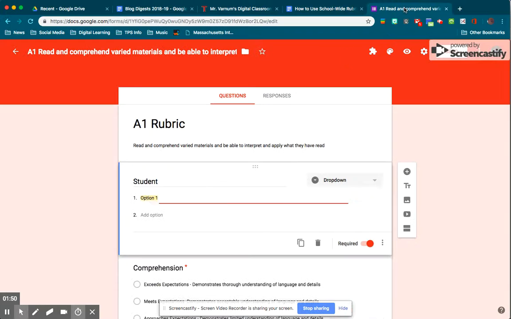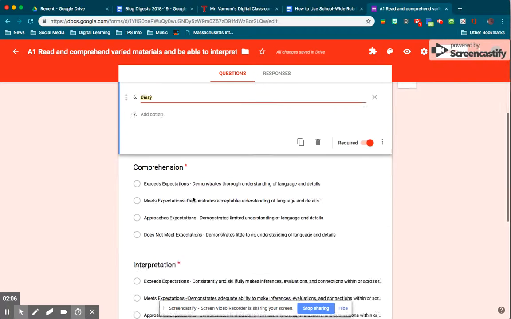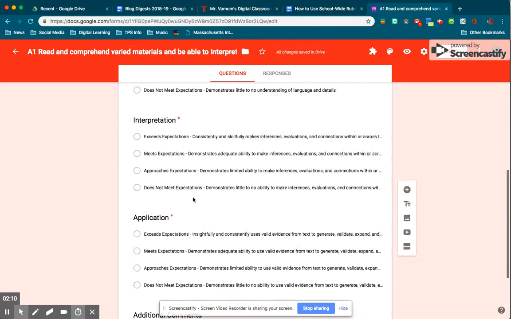We're going to go back to the form, and all you have to do is paste it into option 1, the first thing, and it will automatically fill your class list. So you can copy it from your PowerSchool roster, or any text file that you already made of all the students. So now you have drop downs for all of your students. You don't have to change anything down here.